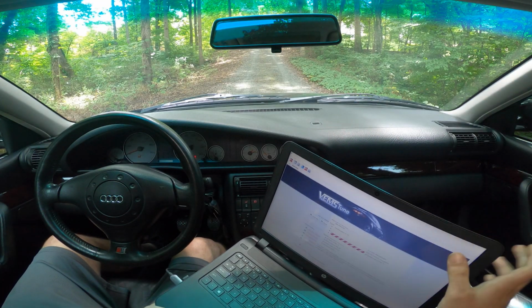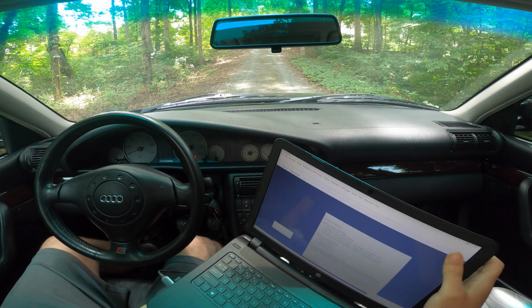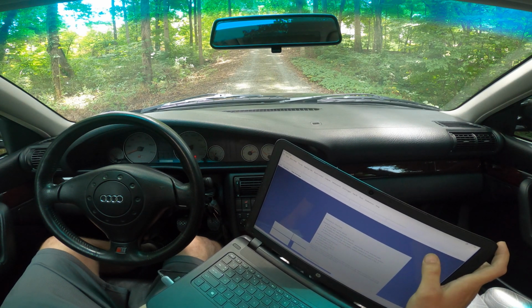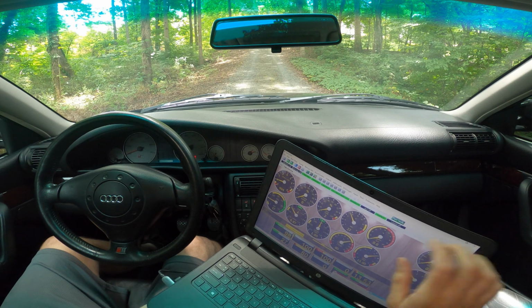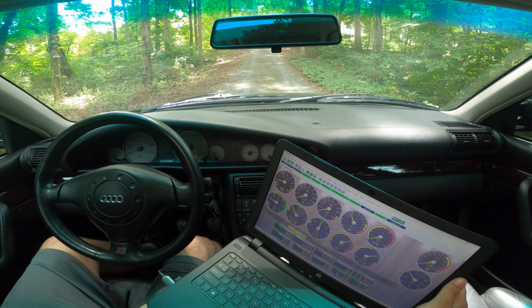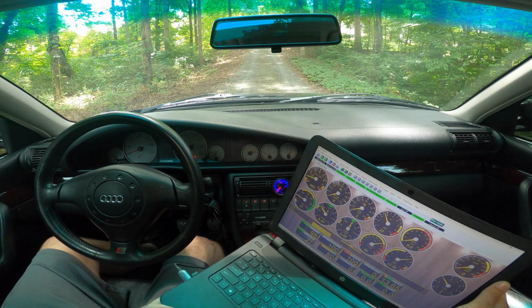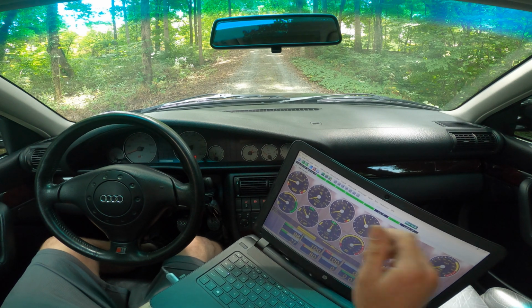Alright, got my handy dandy laptop here. Just gonna do some logs and clean up the tune a little bit. It looks like it's running very rich. Went ahead and checked vacuum lines and things like that, made sure everything was hooked up and connected, no leaks, nothing stupid like that. So you can just see it's running pretty rich right there.